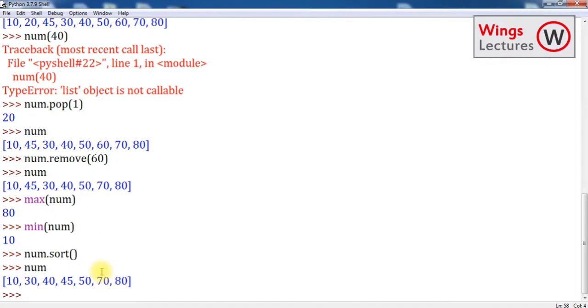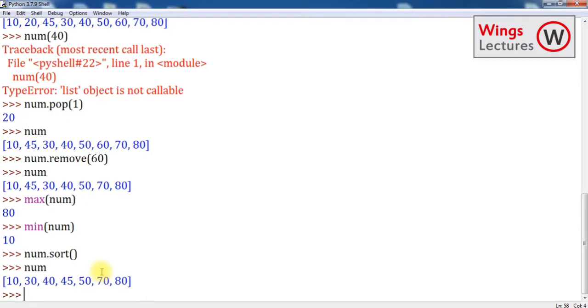For sorting we have many algorithms. We'll see each and every algorithm and its special features in coming videos, right? So these are the basic operations we have seen today. Keep it in your mind: list is a special data type in Python. You can store all data type values inside a list, and especially it's mutable. We can change the values.